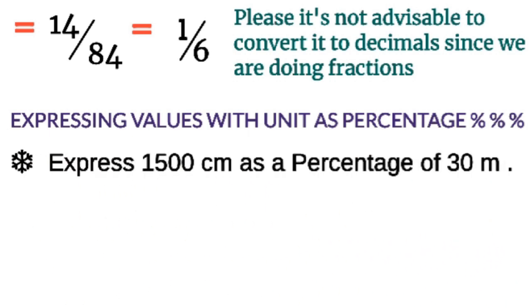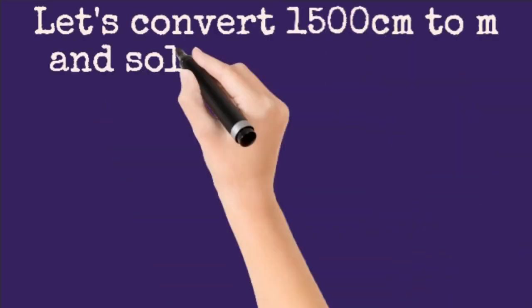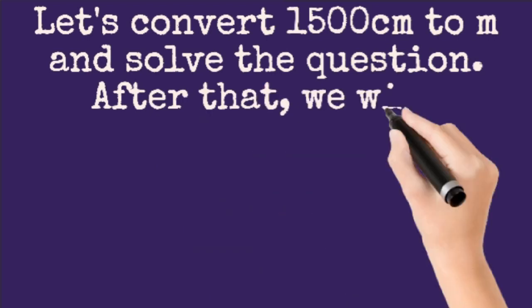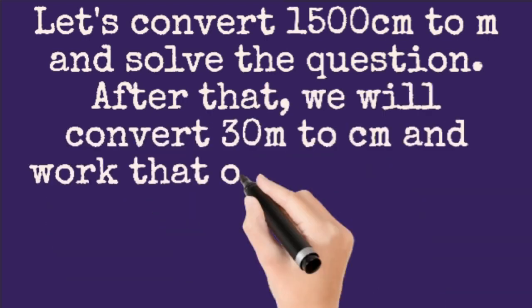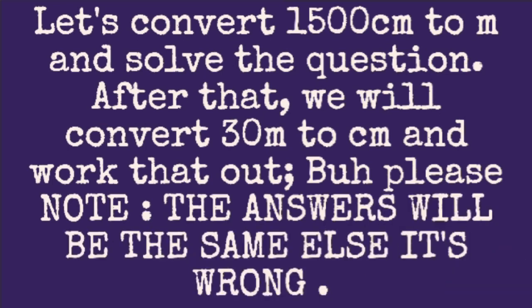Expressing values with units as percentage. Previously, before the start of this video, I said that we will know how to express values with units as percentage, or how to convert units. Maybe the units might not be the same, so we have to convert them so that they will match. So let's convert 1500 centimeters to meters and solve the question.